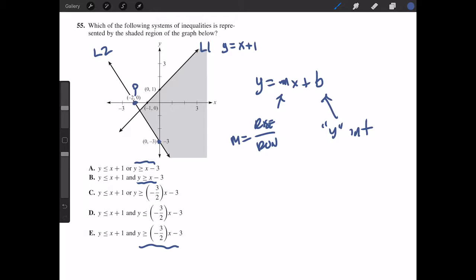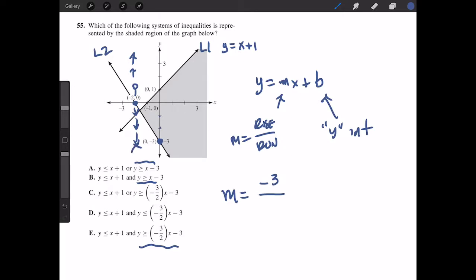In this case, if I'm standing here and I need to get to this point right here, let's try to figure out the slope. How many units would I rise? Now, rise would imply that you're going to go up. But in this case, going up is not going to get me closer to this point right here. I actually have to go down. Now, if I'm at the 0 level right here, and I'm going to go down to 1, 2, 3, to the negative third level, notice that I'm going down. And if I'm going down, that means my rise value is going to be negative. So down 3, negative 3.